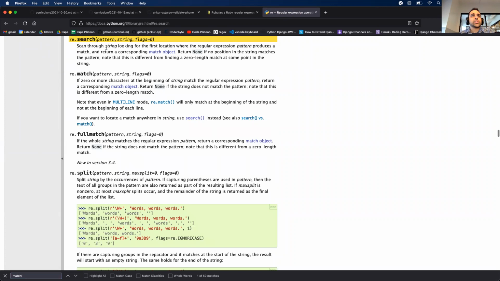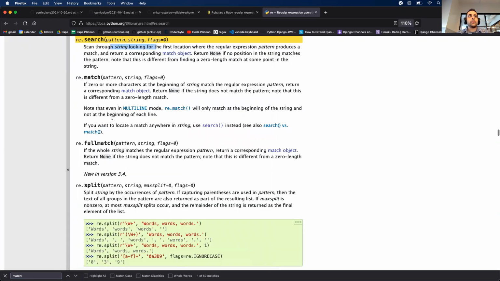The search function will scan through the string looking for the first location where the regular expression produces a match, otherwise returning none. This always confuses me. Match will start at the beginning of the string. Search will search anywhere in the string, and I always forget it, so I'm looking this up.